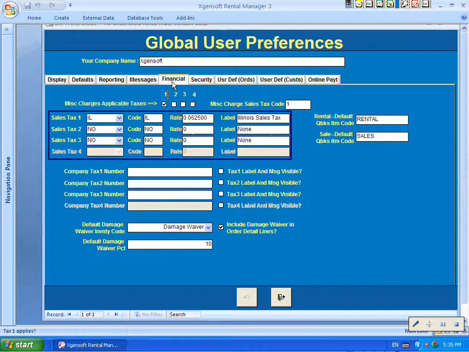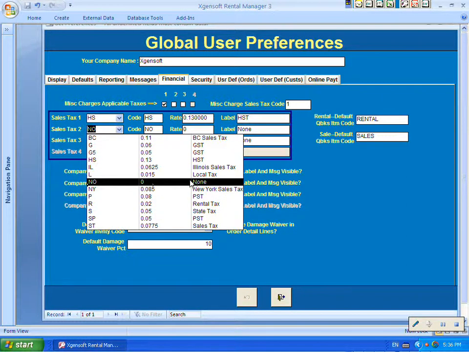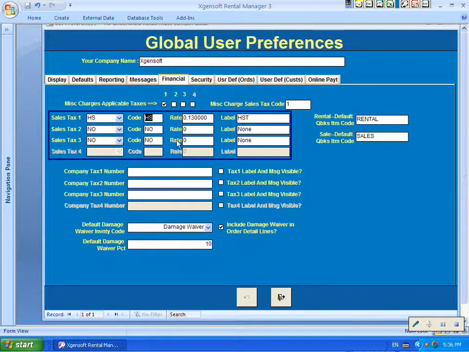The financial tab pertains to your tax codes that you will be using in your state or province. And in a separate little tutorial, we have looked at that and shown you how to create your own tax codes and how to bring them into this form. So you would just, I'm going to change this back to the one that we use here, the HST. And just, if you're only using one tax field, make sure that you pull the no or none tax code that you've created in your sales tax list into the tax fields you're not using, so the program knows that it is not looking for any tax fields here.